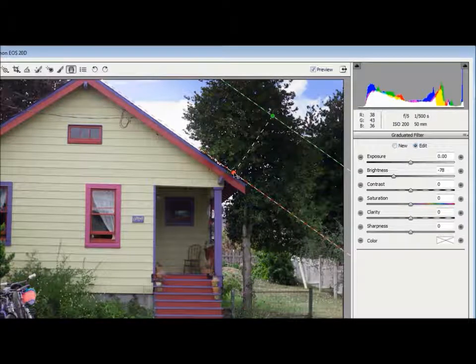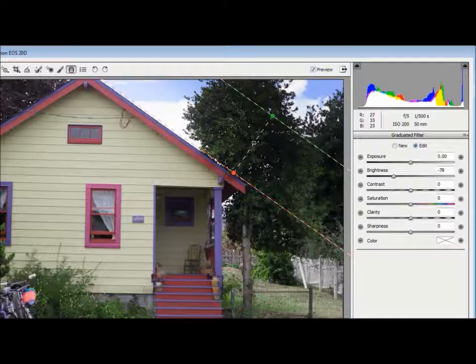The red dot signifies the end of this effect, so anything below the red dot in this case will not have the effect. At and above where our green dot is located, we have a full strength application of this adjustment. In between the green and the red dot, we have a nice seamless gradation from 100% all the way down to 0. Once you've drawn this, you can modify it.